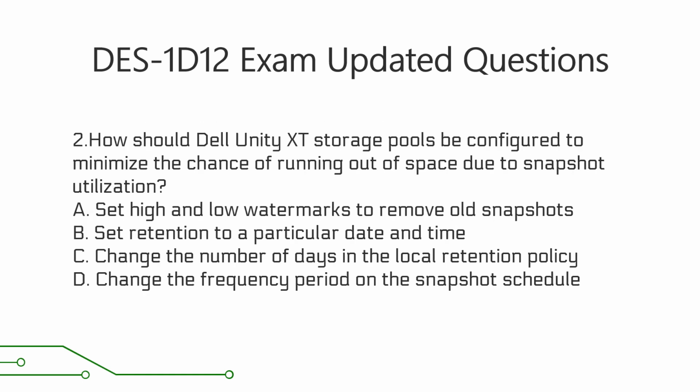2. How should Dell Unity XT storage pools be configured to minimize the chance of running out of space due to snapshot utilization? A. Set high and low watermarks to remove old snapshots. B. Set retention to a particular date and time. C. Change the number of days in the local retention policy. D. Change the frequency period on the snapshot schedule.